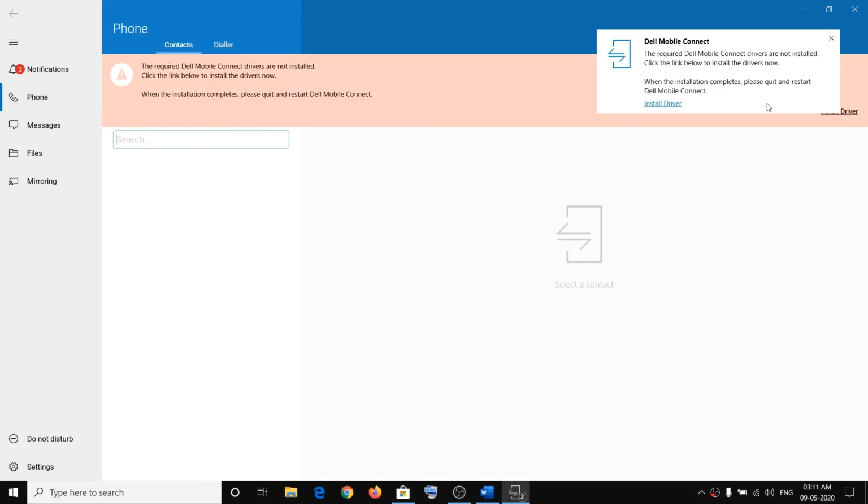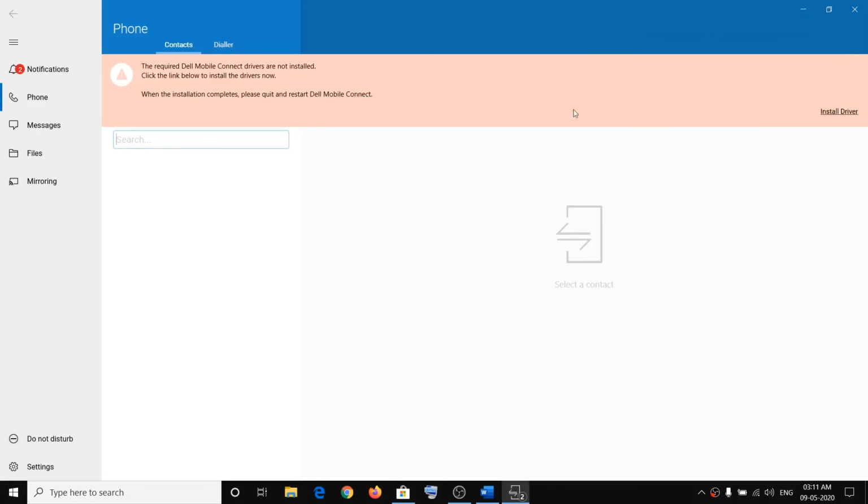Now before we go ahead and access this feature, it's telling me to install a Dell Mobile Connect driver. So click on install. If you see this notification, you have to install the driver, because without this it will not work. So click on install driver, and it will open a browser. So here you can see the exe file is downloading.